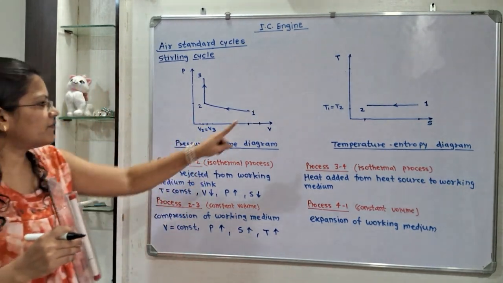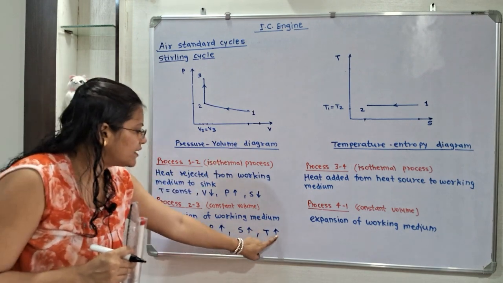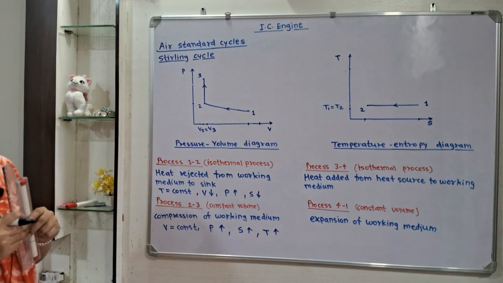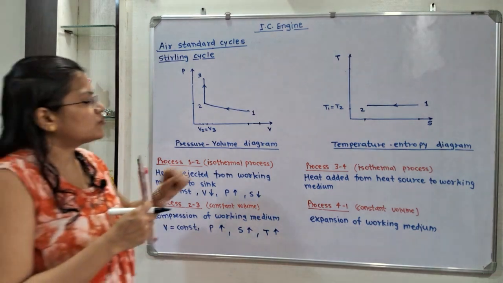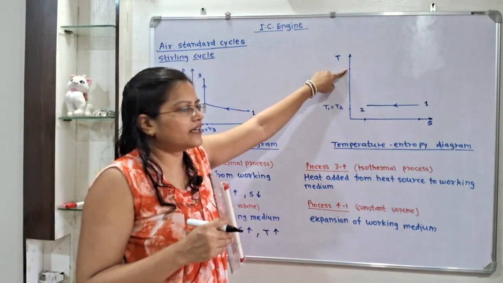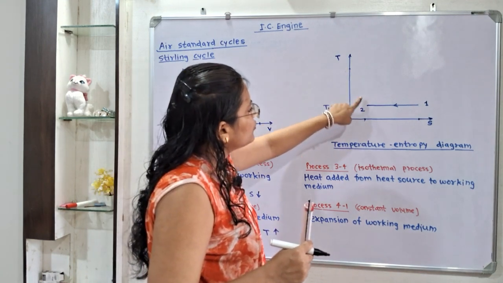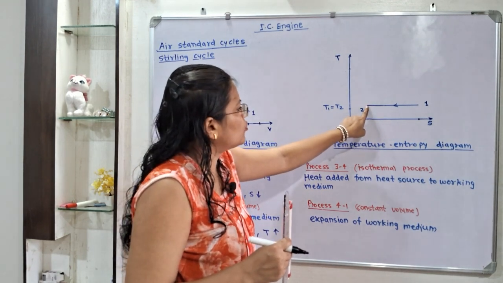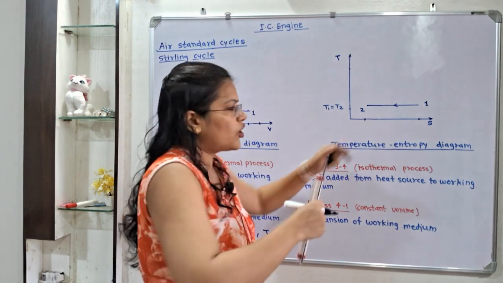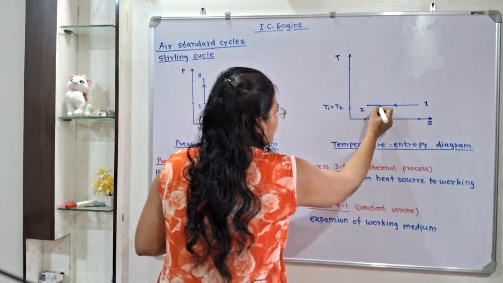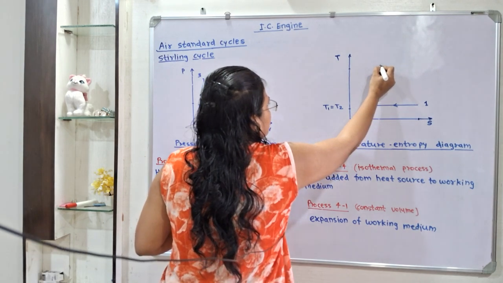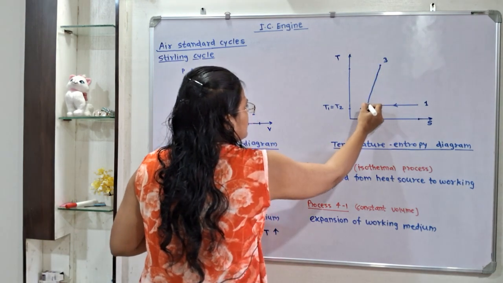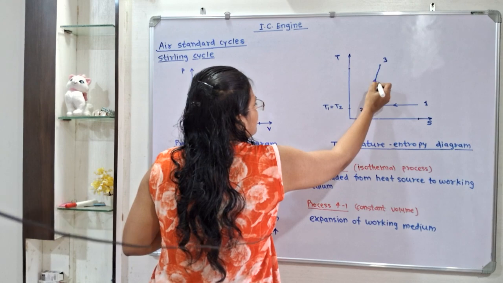constant. Now, we will show on the TS diagram. So, T is increased as well as S is also getting increased. So, how to show the point 3? So, T3 we have to show at higher temperature and we have to show S3 is greater than S2. So 2 is here. So we have to show on the right hand side, that is we have to select the point 3 on the right hand side. So I will show here the point 3. Now we will connect this point and we will show the arrow.